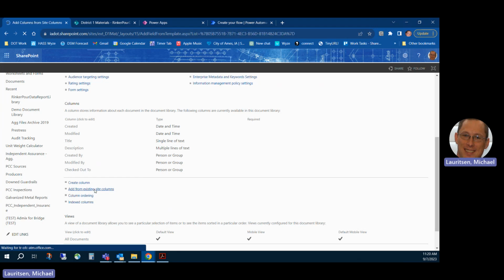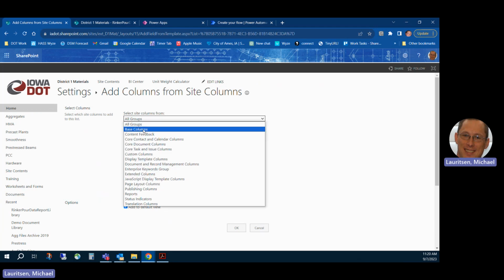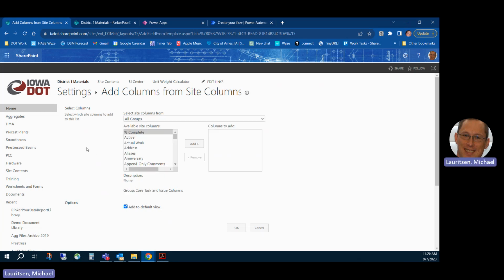It's been a long time since I've done this, so we'll hope. Select site columns for all groups. That doesn't make any sense to me. Select which site columns to add to this list. Okay, so I think these are all the columns out of all of the lists.